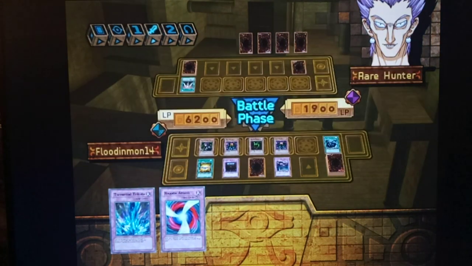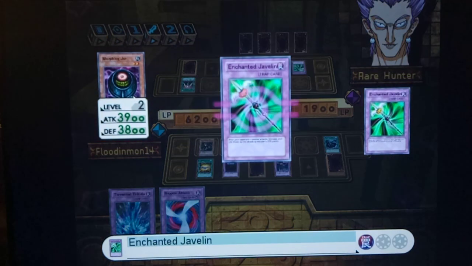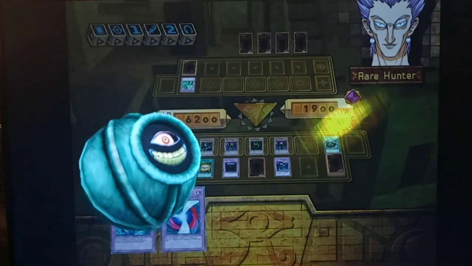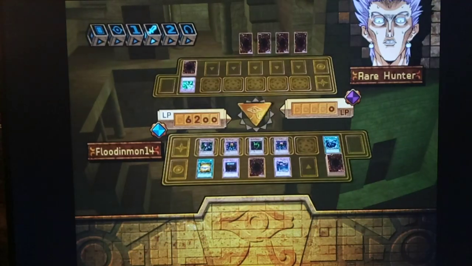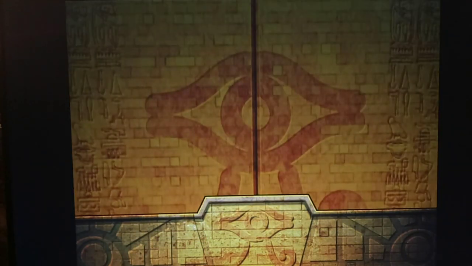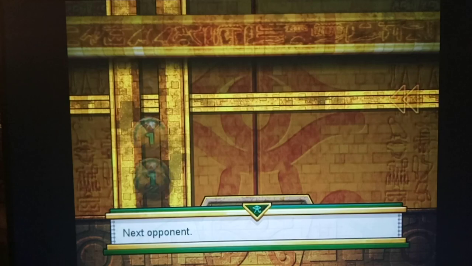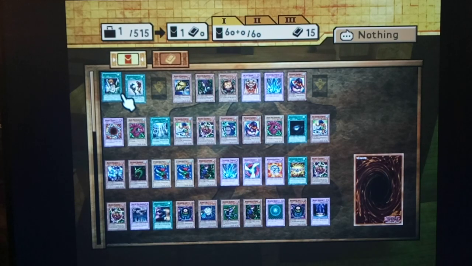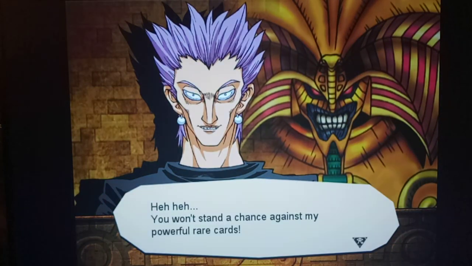Looks like you're done, Rare Hunter. Morphing Jar, take him out. Go, Enchanted Javelin! Too bad, bro. Royal Decree. Ultimate Jar Smash. Alright, and all we need against him is one more. Alright. No, I'm sorry, I told you, Master, help me. I'll be really shocked if we meet this guy first try. For him not to get Exodia in, like, 3 attempts, that would be pretty surprising, honestly.